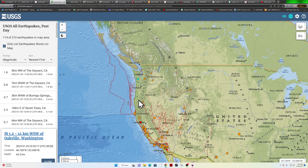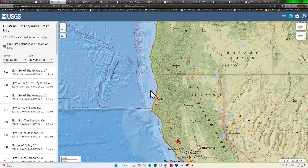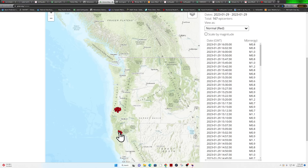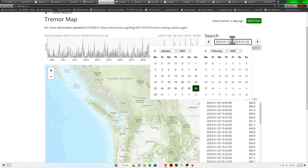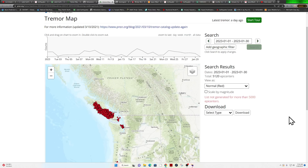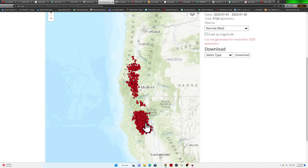The last big one was 1700 — we just had the anniversary here a couple days ago, 323 years in January. Tremor activity and earthquake activity in northern California has been pretty consistent over the past week: a 2.1 down there about 19 kilometers deep. The tremor occurs down at about 45 kilometers into the subduction zone. From last night, 167 epicenters of tremor. Going back to January 1st through Sunday, we had 5,120 epicenters, with the majority positioned down in northern California.